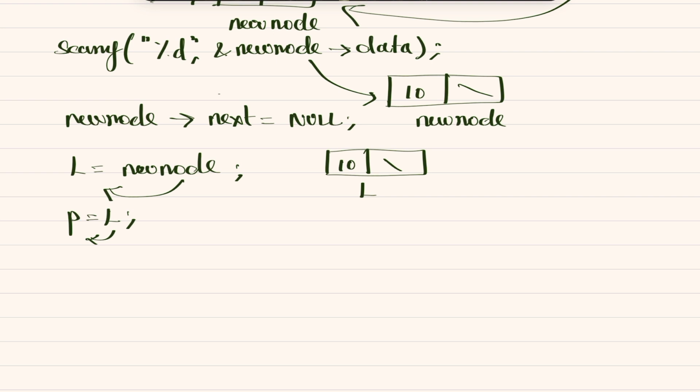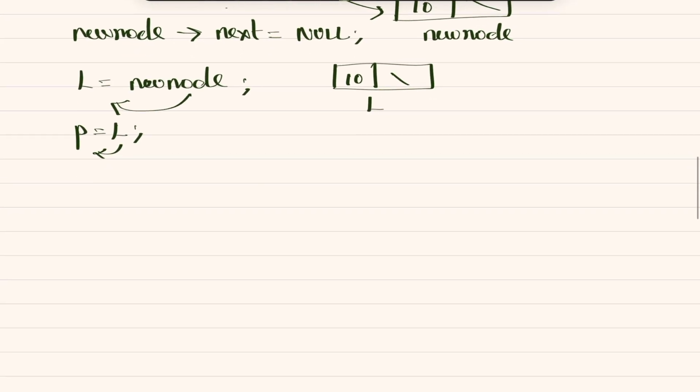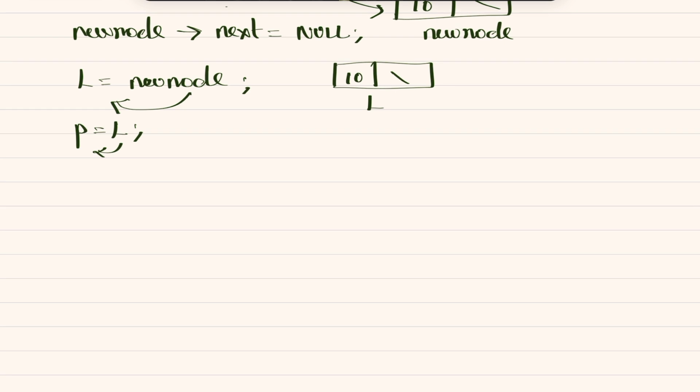While we calculate the number of nodes, the first node becomes the first position. So for that we are going to use another variable called p. Now we are going to create one more node, as well as many nodes. For that we are going to use the for loop. Already we created one node, so i starts from 2, then i less than n. For example, if the n value is 5, we can create 5 nodes.